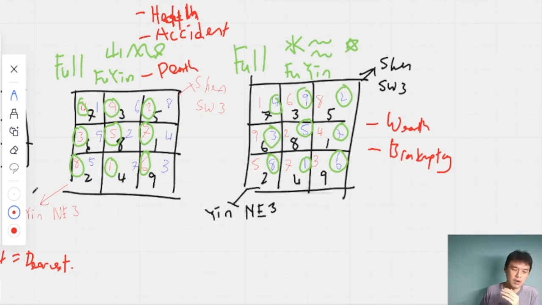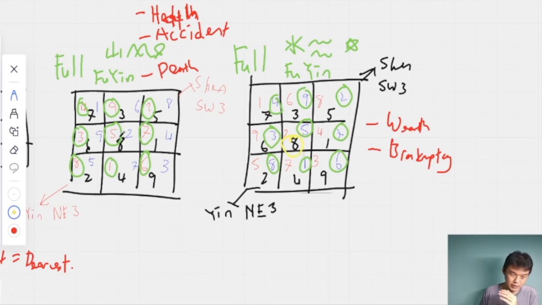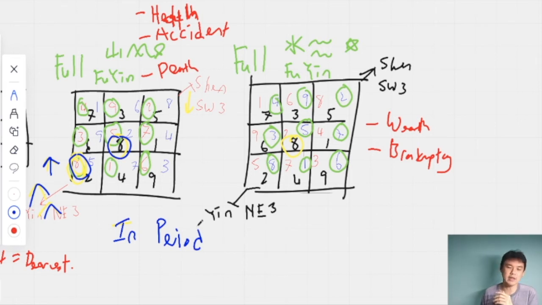That is the general description of a Full In Chart. But there are exceptions. Exception is when you see, right now it's period 8, and this is also up mountain down water. But again, if you have a mountain here, it's in period, then you can mitigate. You can mitigate the Full In. Similarly, this is also up mountain down water. There's a mountain over here in period, mitigate the issue. But once it's off period, when it's changed to period 9, I think the best thing to do is to move.